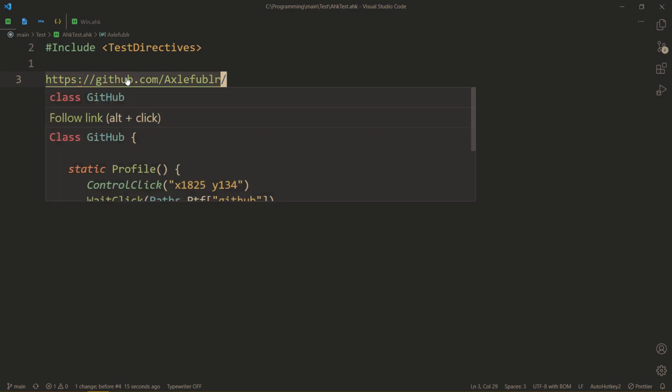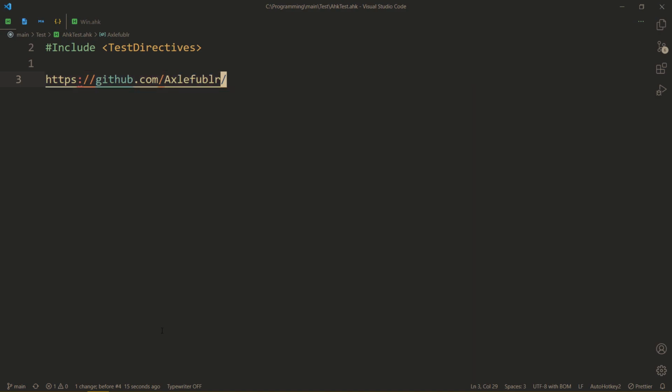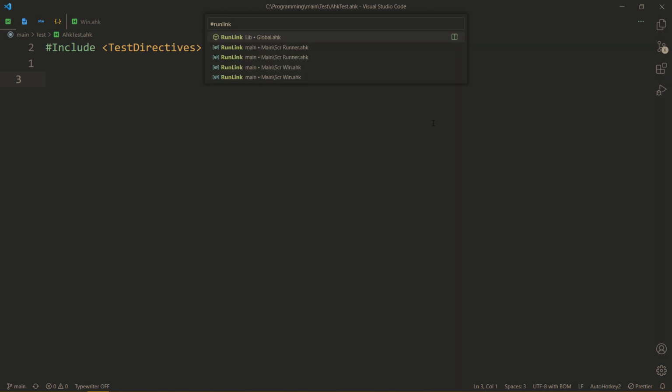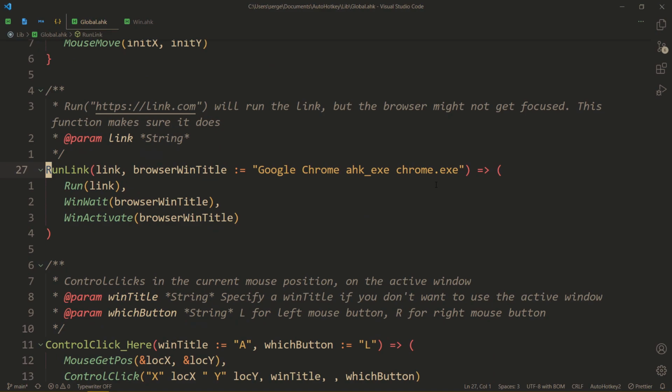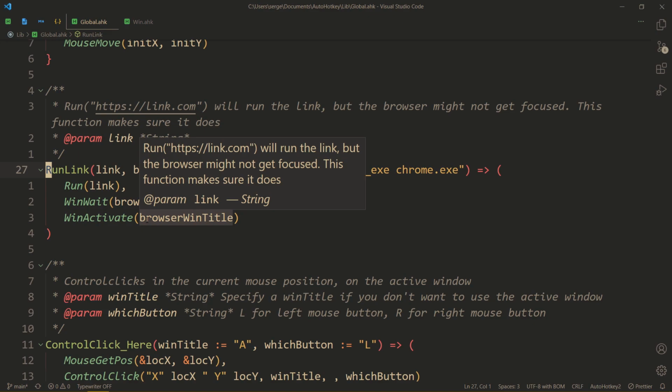And then I do alt-click on it. Well, thing is, often what would happen is the link opens, sure, and then my browser blinks orange, but doesn't actually activate, which is pretty damn annoying. Which is why I actually have a function that runs a link. Let's actually look at it. Run link, I think it's called. It would make sense if it did. Which essentially runs the link and then also activates the browser.